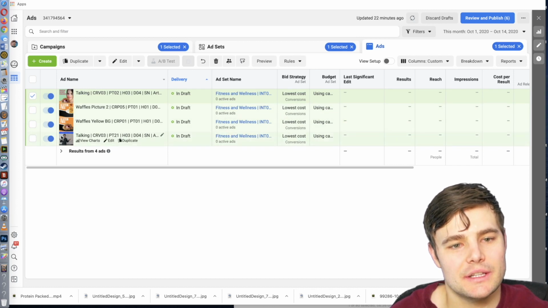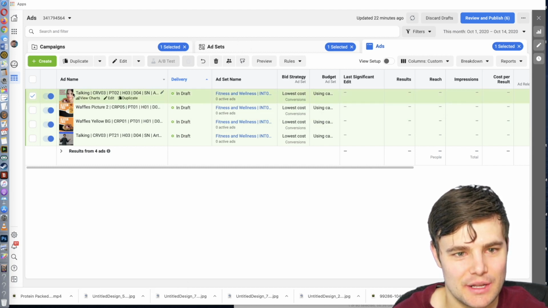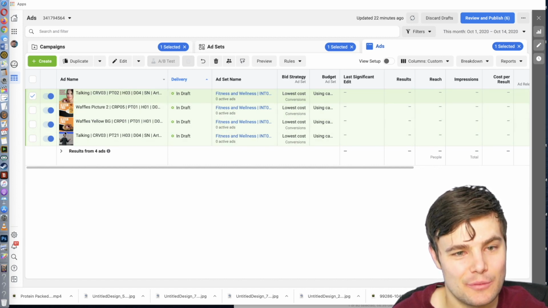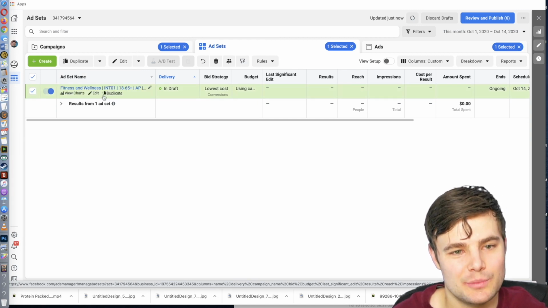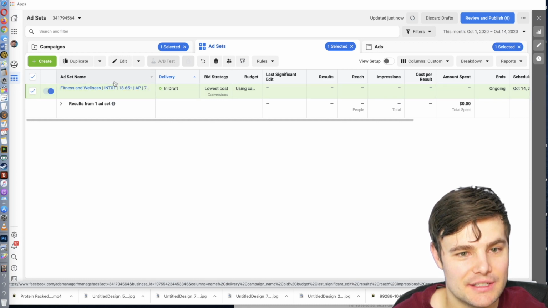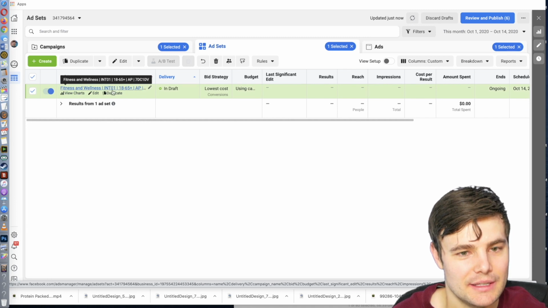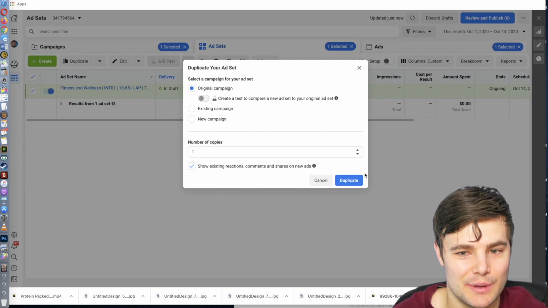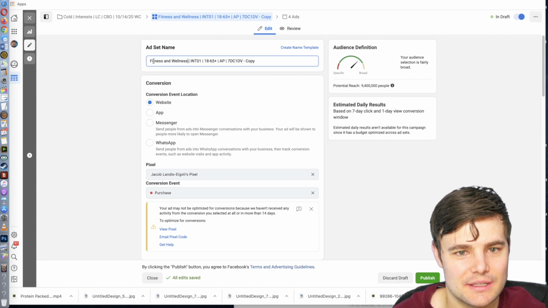All right, so this is the total we're gonna test in this ad set. So it's gonna take the campaign budget and spread it across the ad sets and then spread it across these 4 ads at the fitness and wellness and weight loss market. So this ad set is done and we wanna get it done before we duplicate it and show it to a different audience. And since we wanna test this audience versus the other one, I think it makes total sense to do an exact duplicate and leave everything else the same. We don't even have to name the new ads anything different. We just need to name this something else.